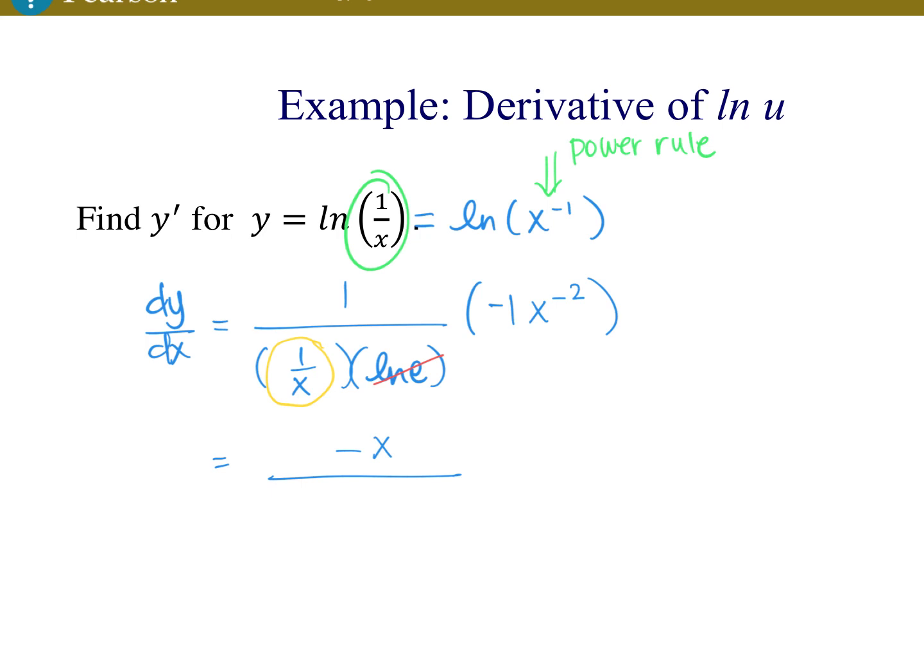x squared. Where did that come from? That came from this one that needs to be moved down to the denominator. So the 1 over x gets moved to the numerator as a reciprocal, multiply by the reciprocal. The x to the negative 2 gets moved to the denominator. And then I have an opportunity to reduce that to negative 1 over x.